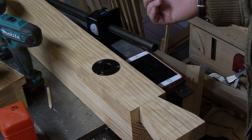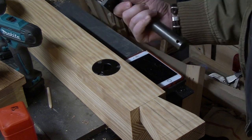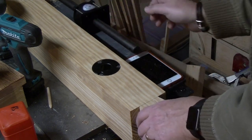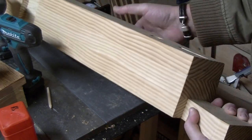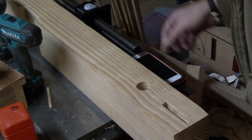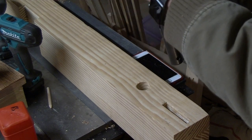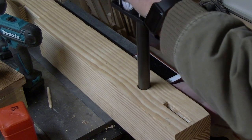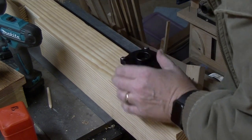So now the directions say that I'm actually supposed to flip this over so that I can mark the holes for the back side of the device. So what I'm going to do is flip this and have it so that the hole is hanging out over top of my bench, or over top of my saw here towards the floor. And then take this and drop this into the bearing and all the way down through.